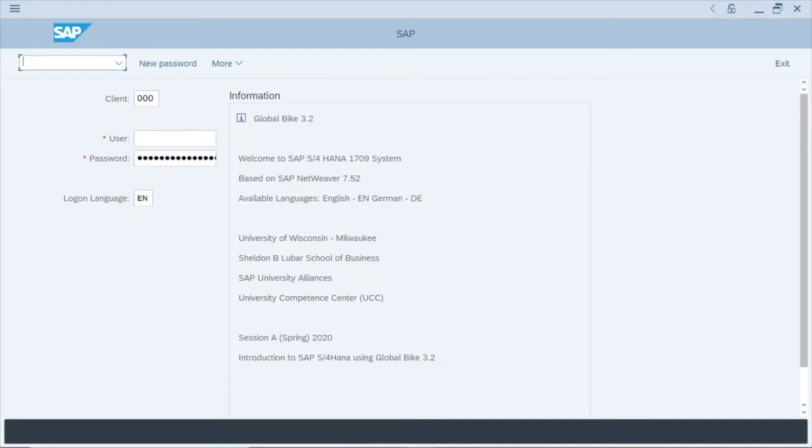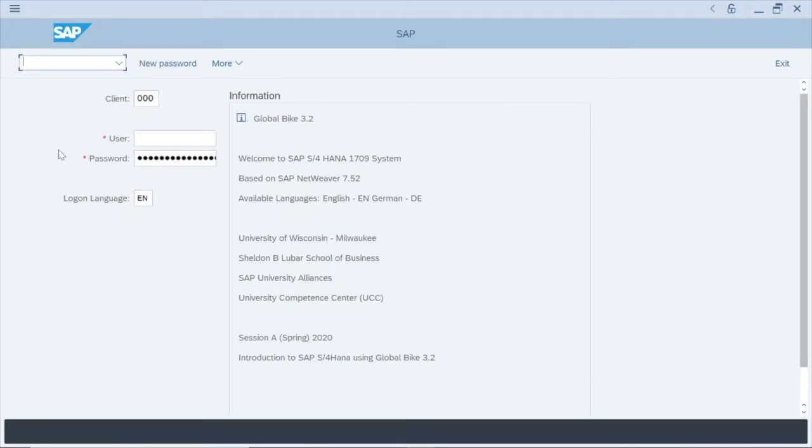Now that we're in the login screen for SAP S/4HANA, there are a few pieces of information that we need to enter before we can proceed to log into the system and complete the sales process. If you remember back to the concept section of this session, you'll remember that we discussed the S part of the SMART framework, which stands for organizational structure. So the login menu is a great example of organizational structure because it asks you for three key factors of authentication, which are the client, the user, and the password.